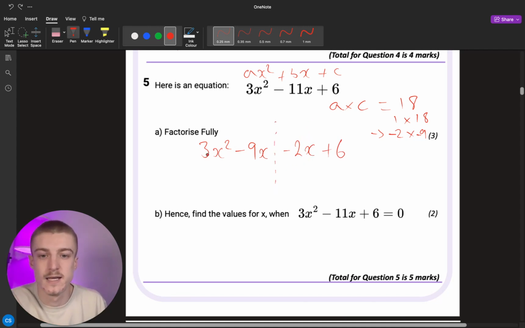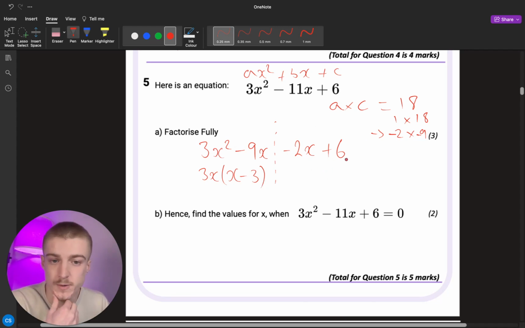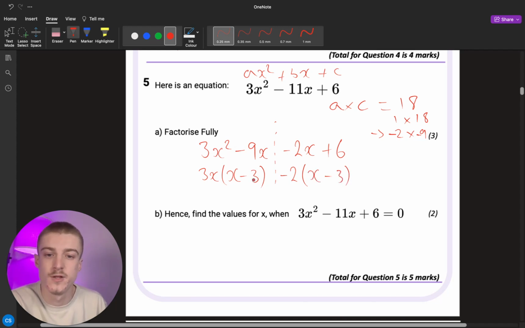Okay? 6. A spinner has 3 red, 2 blue, and 5 green sections. James spins the spinner twice. Work out the probability of spinning 2 greens in a row. So, the probability is the one that we're interested in divided by the total, right? So we have 3 red, 2 blue. What are we interested in though? We're interested in green. There are 5 greens, so the probability of getting a green is 5 over 10.